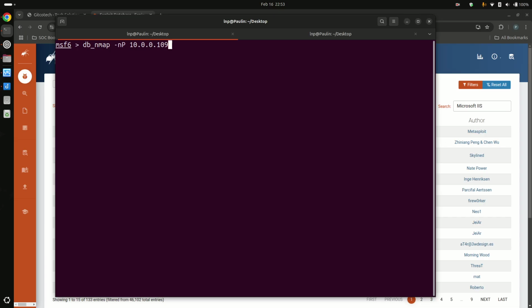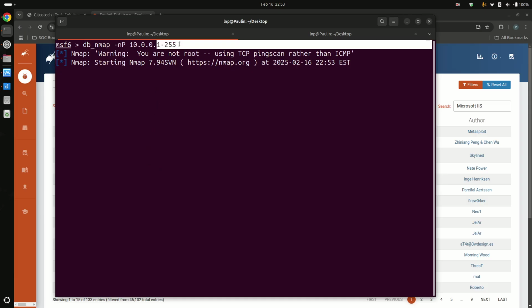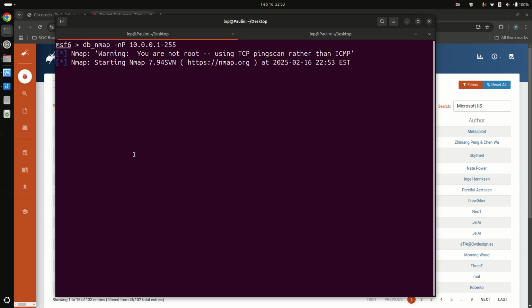And we'll do that by performing an nmap scan, but this time we'll just do that on the entire network. So we'll say from IP number 1 to 255, and we'll hit enter. Just give it some time, and this time it's going to scan through the entire range of ports here and bring forth all the hosts that hopefully are connected on the same network where we have that server connected to. So just give it some time.